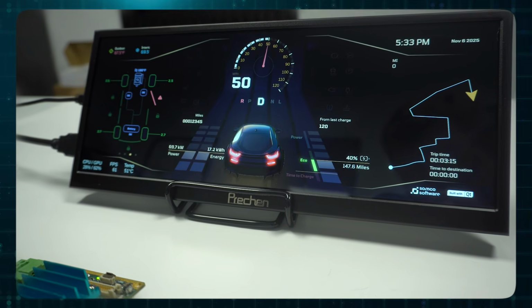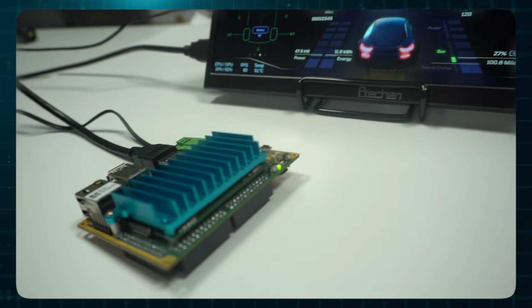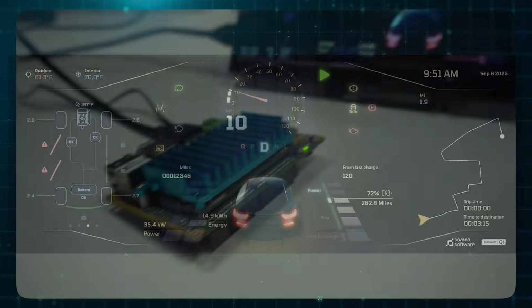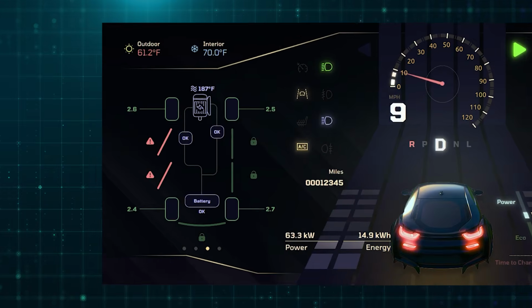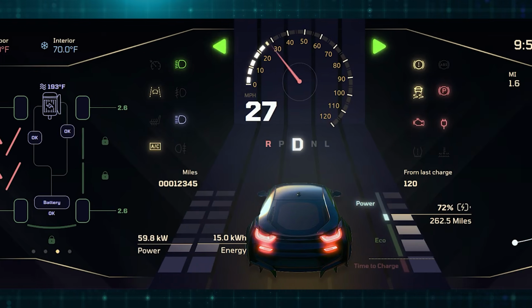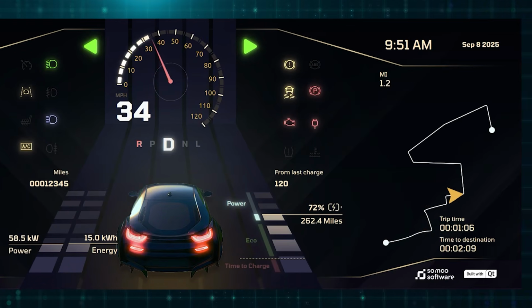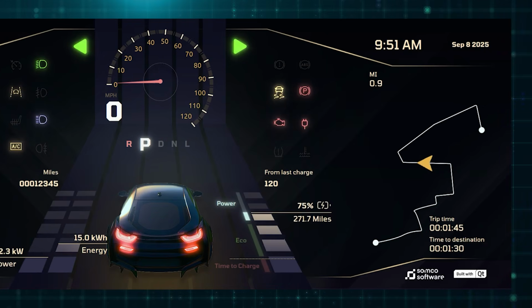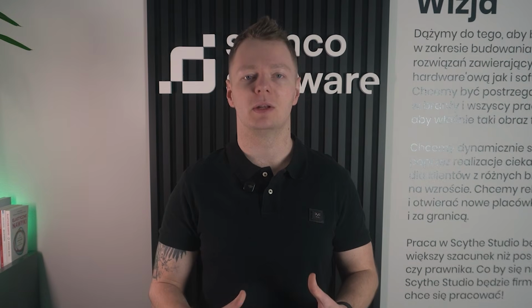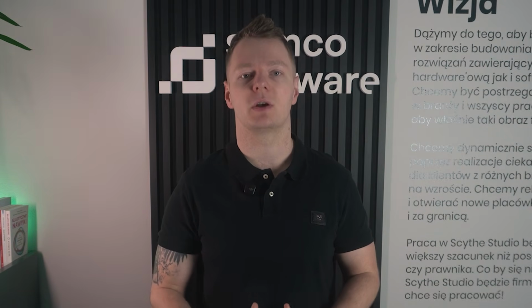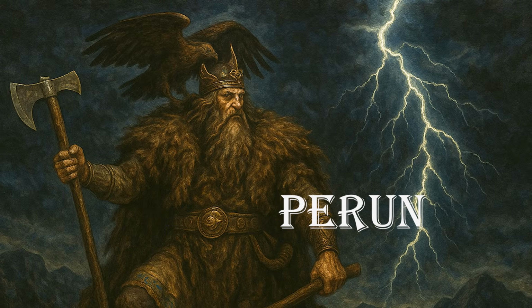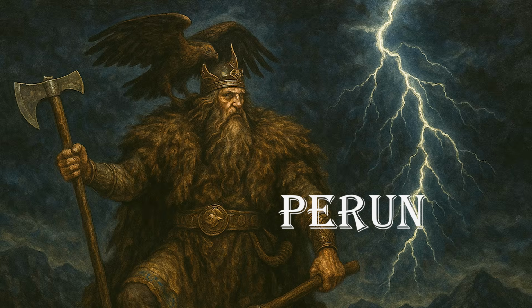It's a digital dashboard for an electric vehicle full of gorgeous animations and graphical effects. Of course, this comparison isn't tied to any specific industry, but we had to decide what kind of demo we wanted to build, and we went with this dashboard. Even if you work in a completely different field, the insights from this comparison will still make sense to you. Since it's a display for an electric vehicle, we thought it deserved a name, so we called it Perun, after the mythological Slavic god of lightning.